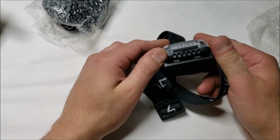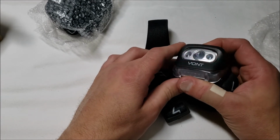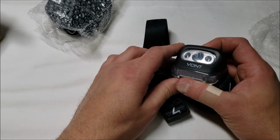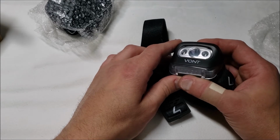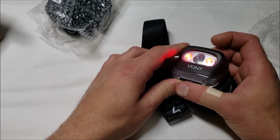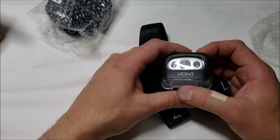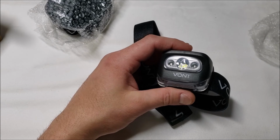Okay, how do I get it back to the other mode? Okay. Hold the button for 3 seconds, then continue normal 1 second presses. Wait a minute. So 3 seconds. 1, 2, 3. Nope. How do I get it back to normal? Okay then. I wish it came with instructions, but it didn't.